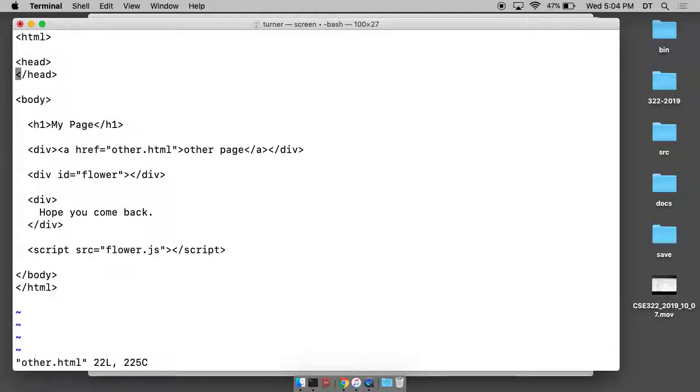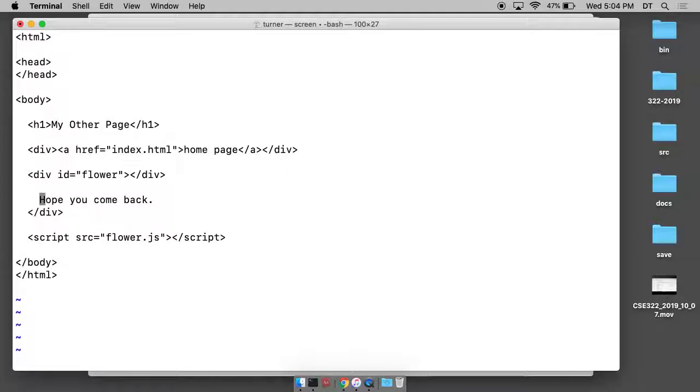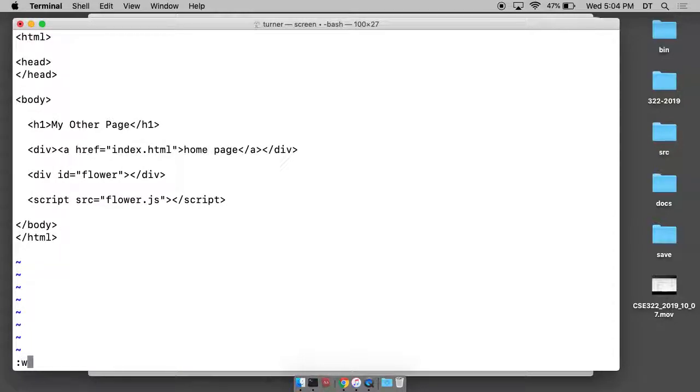So here's my other page, and this is the home page. We don't need that. So we just include the same script with this div here.